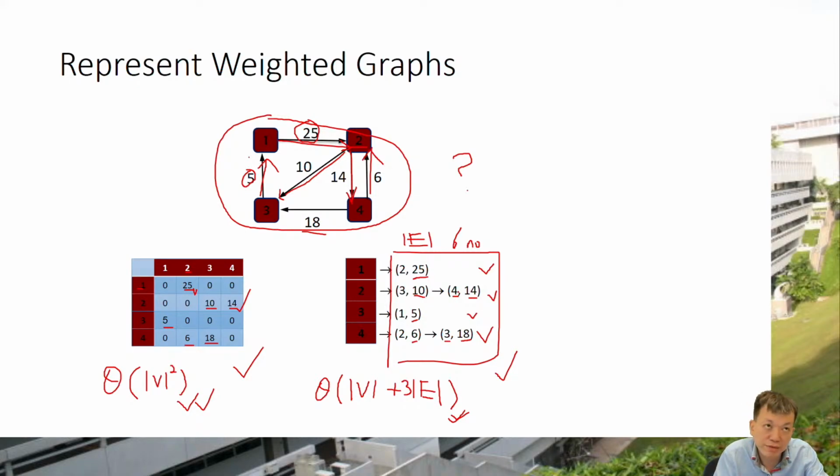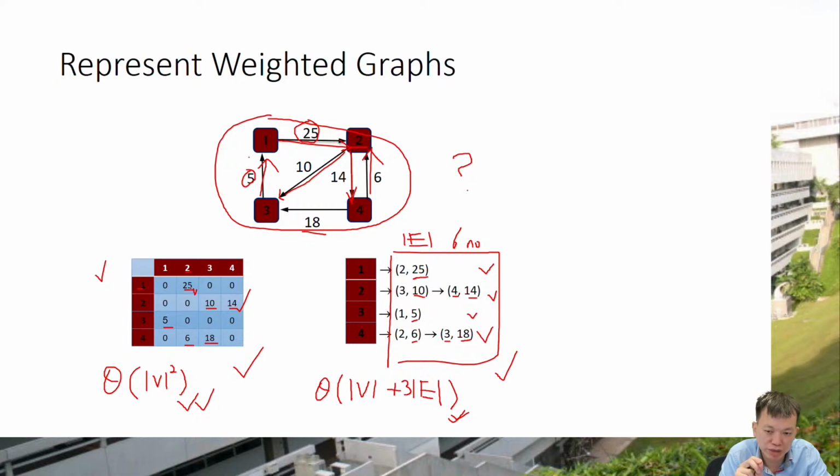But if you think the other way around, if you give me 1 vertex and I need to find all of its adjacent vertices. For example, you want to traverse your graph from point A to point B to point C. When you are at point A, you want to know where your next move is, which vertex you can go to. You need to find all the adjacent vertices of A. Then the matrix is actually not very good, because you need to check every vertex whether they are connected or not connected.